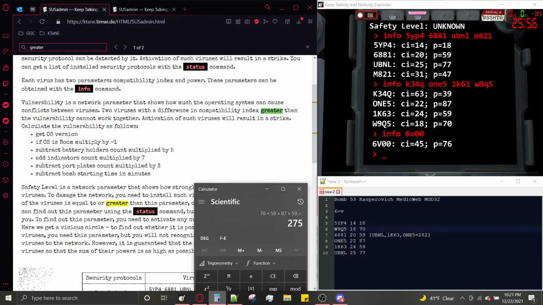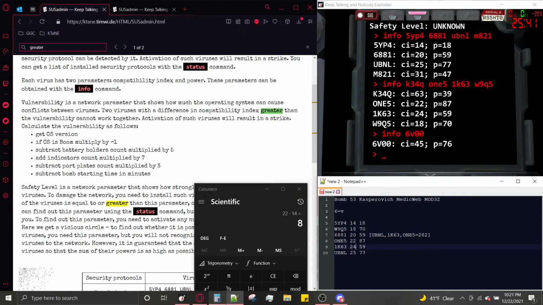Now let's move on to 22. So we know 22 and 18 can coexist because we tried the combination of 24 through 18. But if we take a look at 22 to 14, this is 8, which is greater than the vulnerability. So there is no point in checking whether or not 22 can be the maximum virus installed, because all of the possible viruses that can be installed, with 22 being the max power index, compatibility index, is going to include all the viruses that would be included if 24 was the highest index.